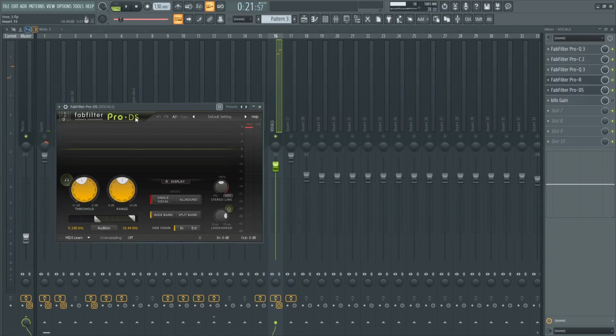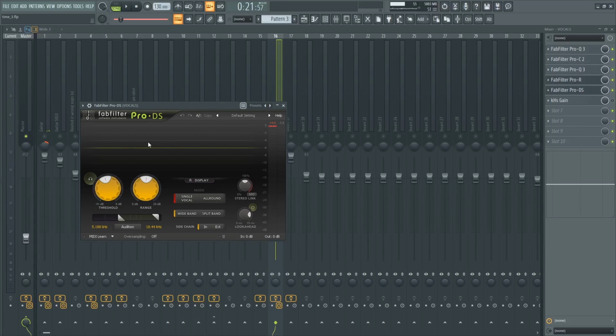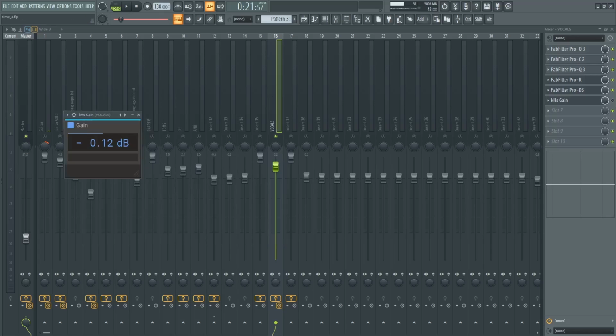And then this is a de-esser, which basically the frequencies get squished down whenever they become too loud. It saves your ears from bleeding. And then for some reason I turned it down 0.12 decibels.